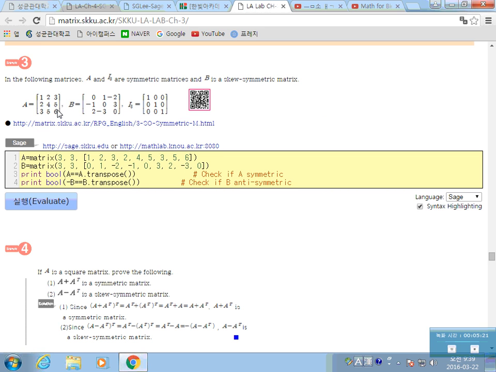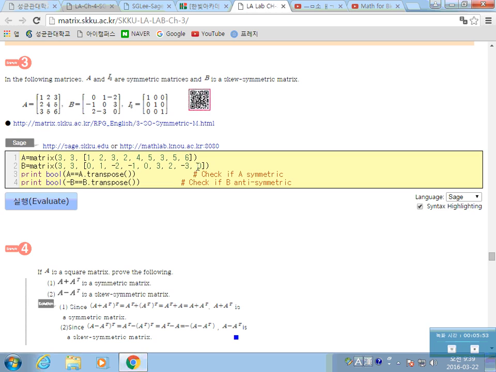Okay, so in this case, as you see, 2 and 2, 3 and 3, 6 and 6. So the shape of this matrix is symmetric. So this is a symmetric matrix. Here, 1 and minus 1, and minus 2 turns out to be 2, 3 turns out to be minus 3. So this is a skew symmetric matrix. And this identity matrix is an example of a symmetric matrix, but not skew symmetric.